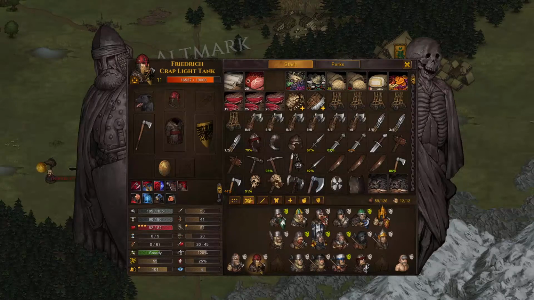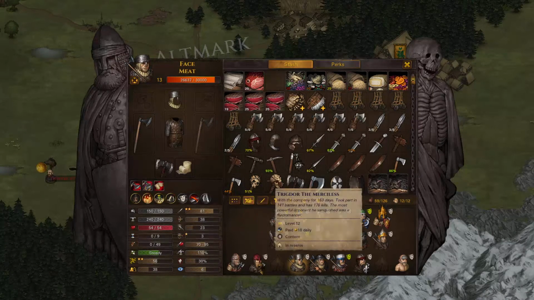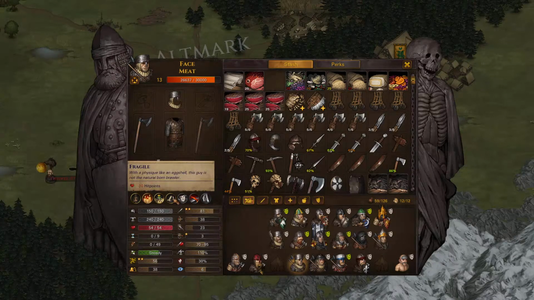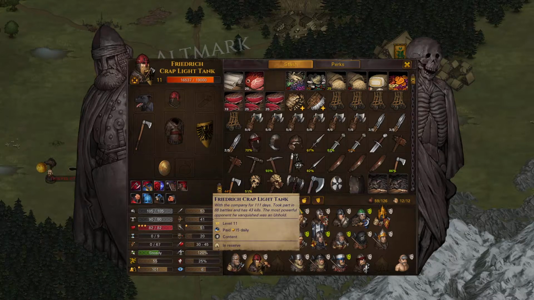So you've got the 3 two-handers in the middle. How do they all compare, actually? Yeah, they're all pretty decent. Low defense, all of them. I'd like to have about 40 to 50 defense on my two-handers, but they're still pretty decent. They're all quite squishy as well, because they're fragile. But, you know, whatever. And then we've got the duelist and the crap light tank.